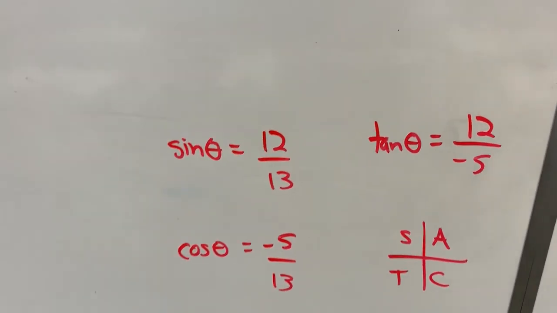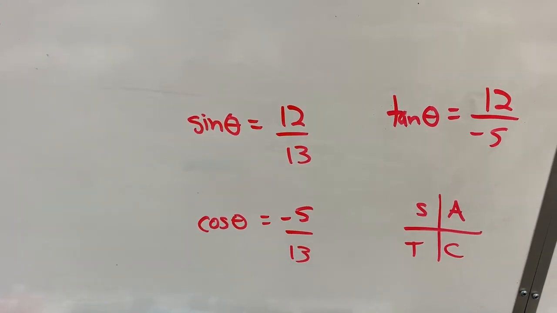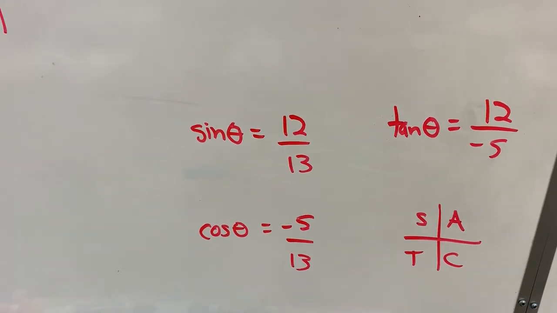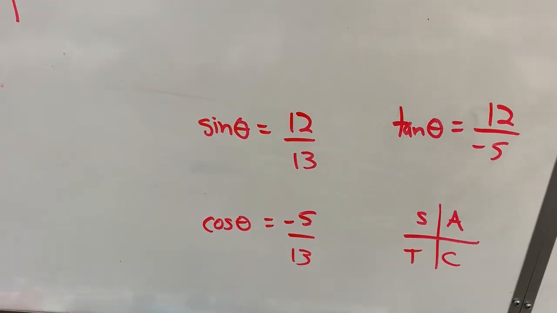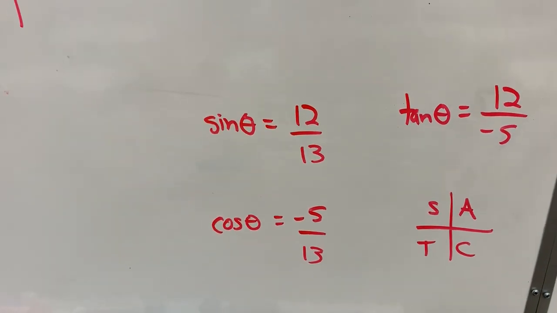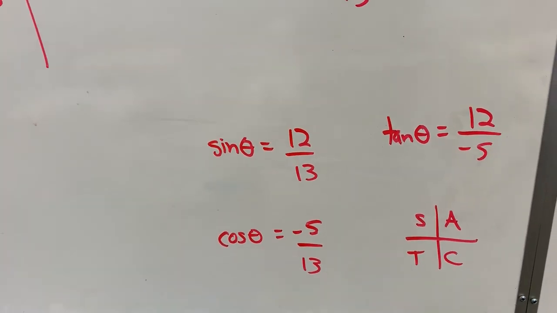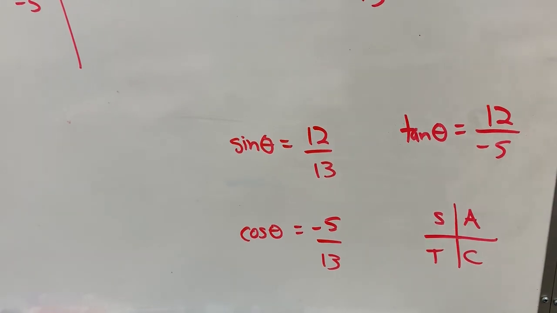And notice, given that we're in quadrant 2, sine is positive, the other two are negative if you kept that negative 5 involved. As long as you keep track of your cast rule, you wouldn't have had to write that as negative 5. You could have just had a 5 here, but you would have had to understand what's positive, what's negative in that quadrant. Now notice, to do that question, we did not have to find the angle. Nobody asked us to find the angle. They don't care what the angle is.